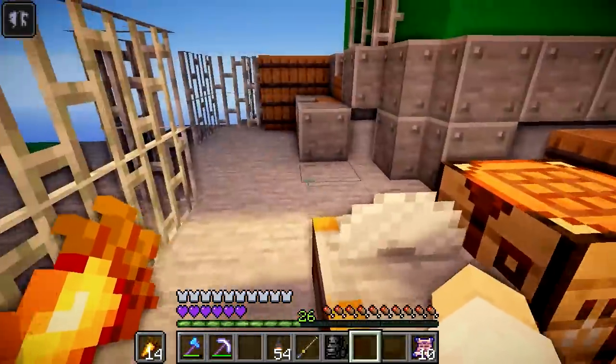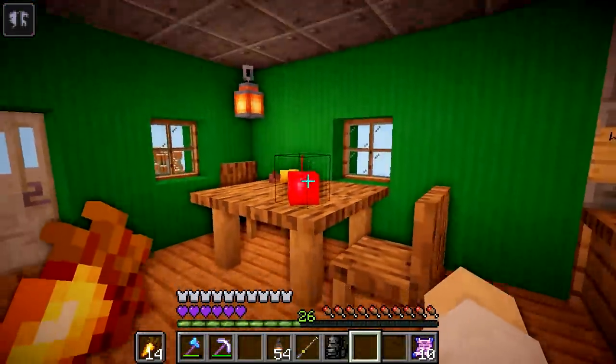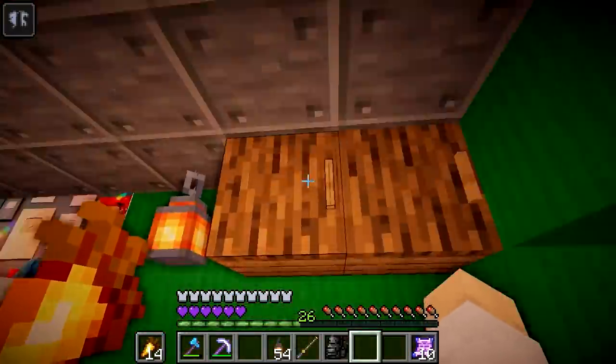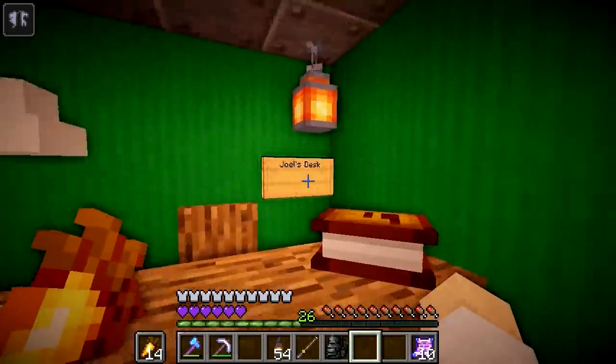We got a little grindstone crafting table to use for when we'll be building the statue. And then inside it's very cozy. We've got a little table where we'll have our lunch on when we're on our break. We've got little kitchen cabinets here where we'll store our lunches, some books, iron bars that someone's just left over there. Here's worker Jeremy's desk, and then here's my desk at the end.